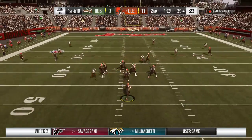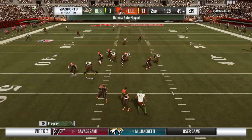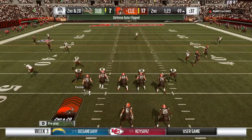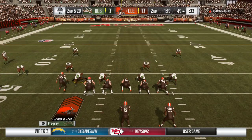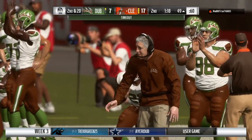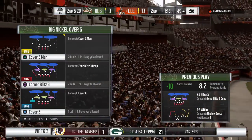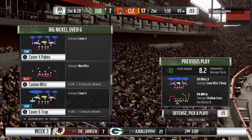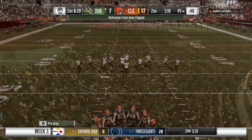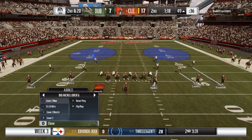Now a play fake here on first down, and he's going to be sacked. They sack him back right at the midfield stripe. And plays like that really hurt play calling. They had a really nice gain on the previous play, but gave about half the yardage back on the sack. Excellent pressure up front. Nowhere to go with the football. Down he goes. So now 20 yards to go on 2nd down after the sack. Work to be done.